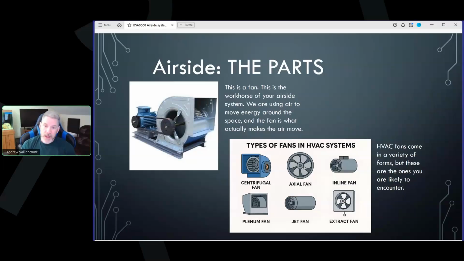So extract fans are used, basically you stick them in the side of a wall, and when the exhaust alarm goes off in your garage, they come on, whoosh, and they very quickly move all the smoke and everything out. They do it cheaply, they do it easily, they do a perfectly good job for that, but they kind of stink for every other job. That's a lot on fans, but those are important. As you're walking around a facility looking at the fans you see in the wild, and you're seeing a lot of axial fans in your ductwork, you might wonder, is there a more efficient way to move that air? The answer is probably yes, and it's one of these.